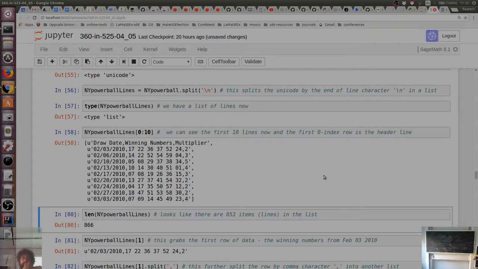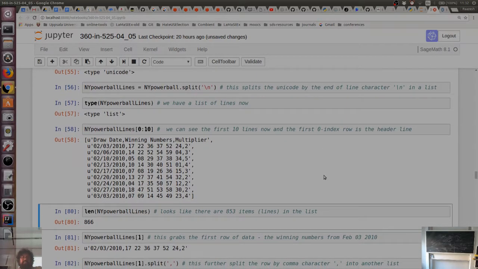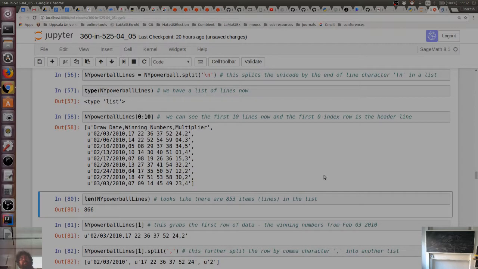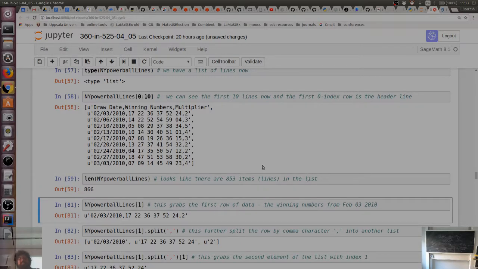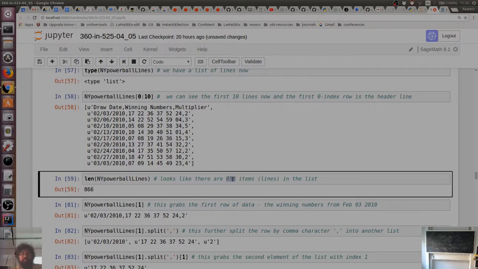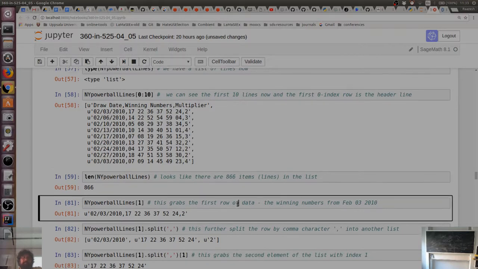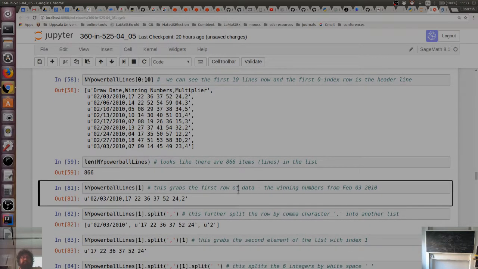So we're going to now process data. This is now my list of end-of-line split strings that we sucked in, and then we can ask how many there are. Okay, it's still 866. It was 853 a little while ago. Now I can look at the first row.